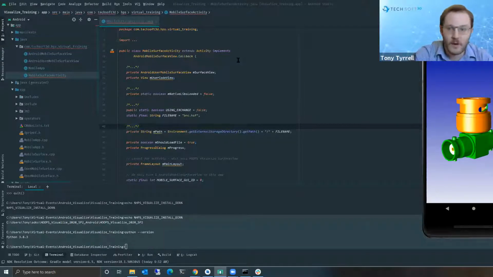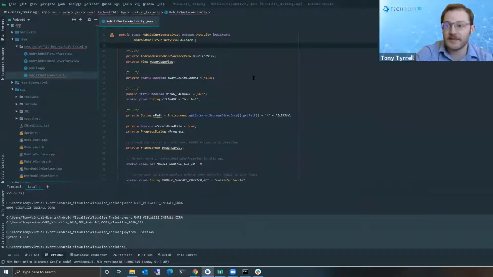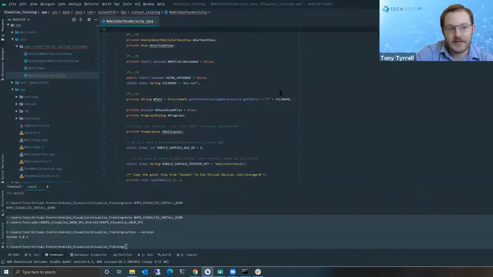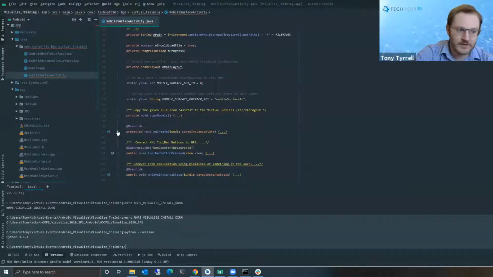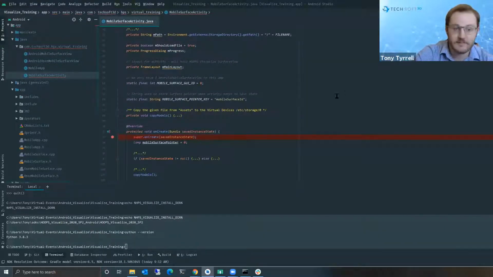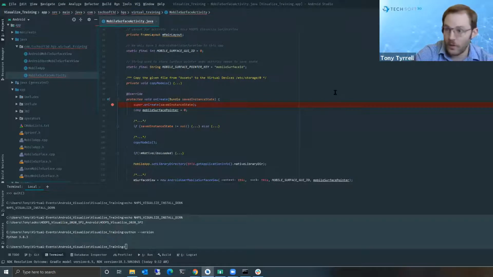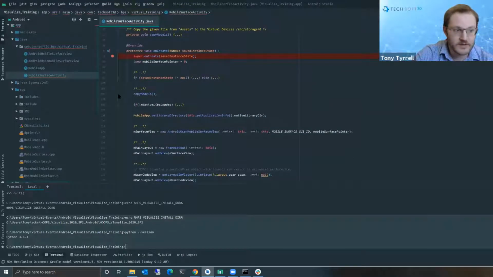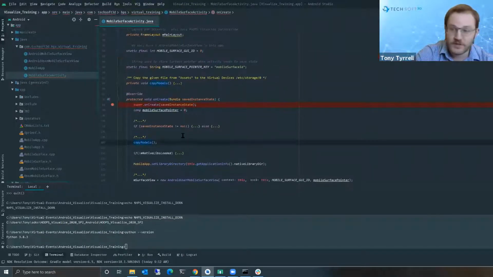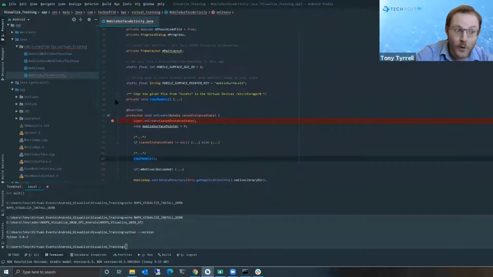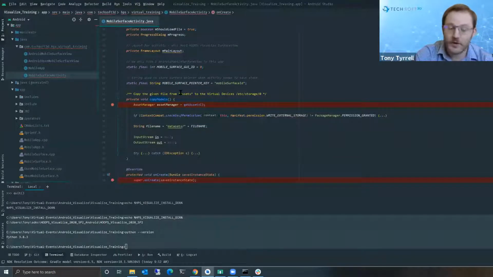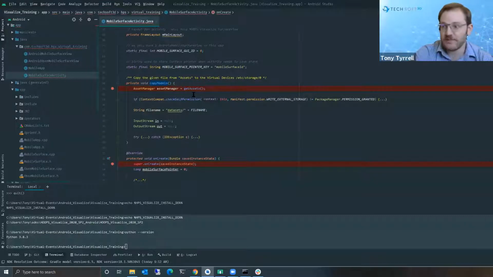So what's happening? If you're familiar with an activity, when an activity is created, there's an onCreate method that is invoked. So what are we doing when we do this? The first thing we're doing is copying some data over. That data that we're going to render, we have to copy from the assets to the virtual device, so it's actually available to be read and rendered.